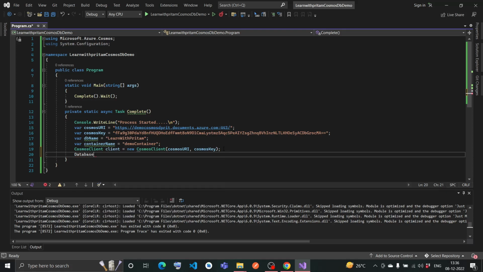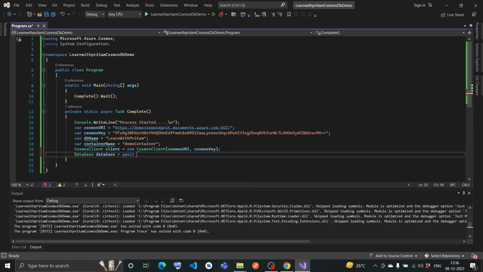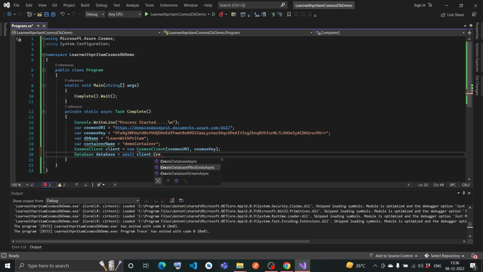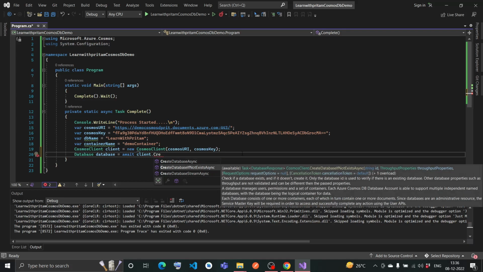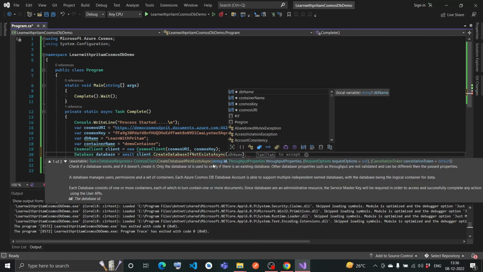Then I need to create a database object. I call this client dot CreateDatabaseIfNotExistsAsync. So it will create a database. This method will create a database if it does not exist.